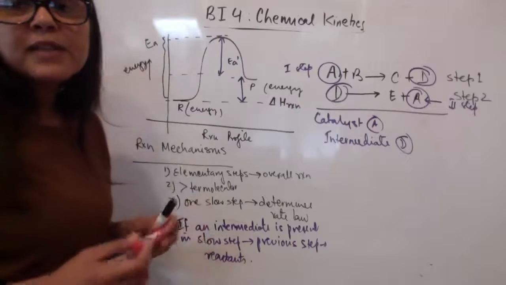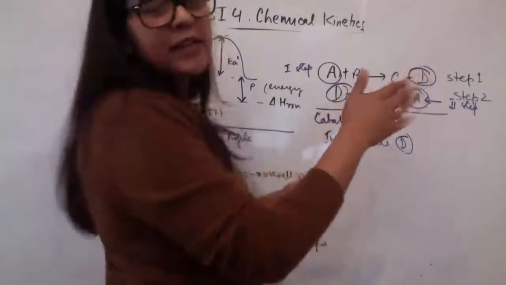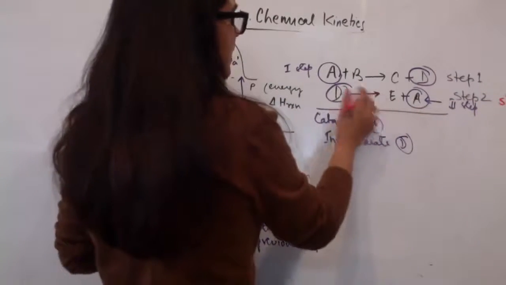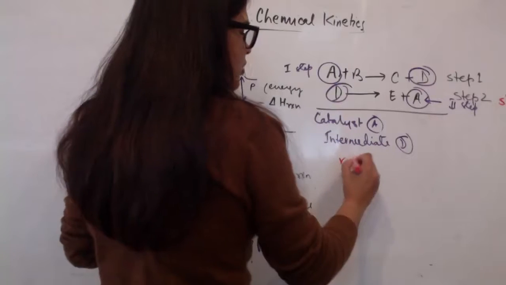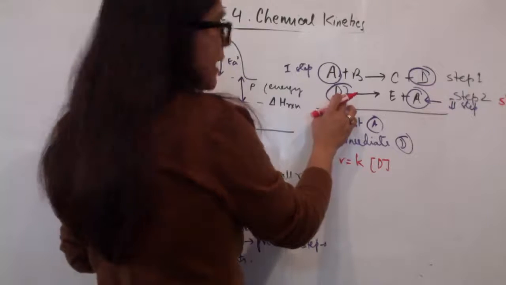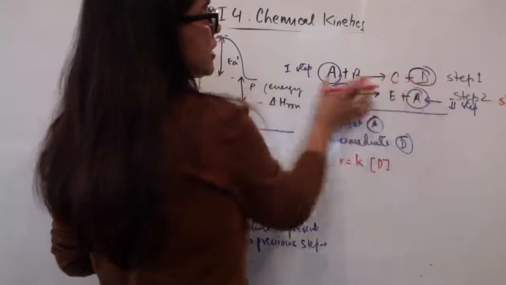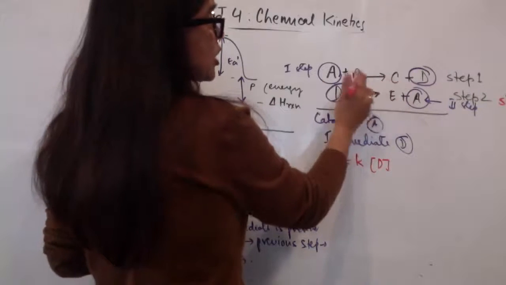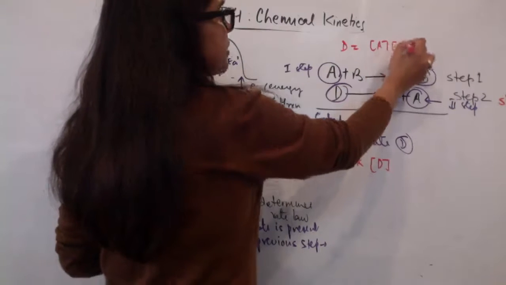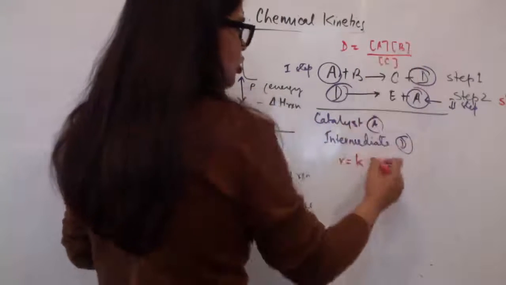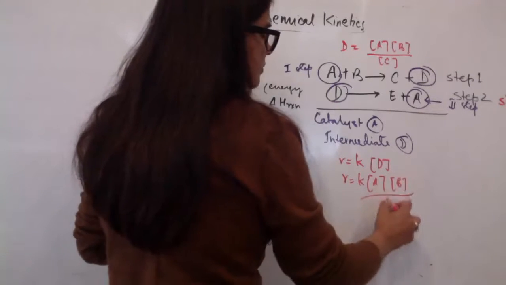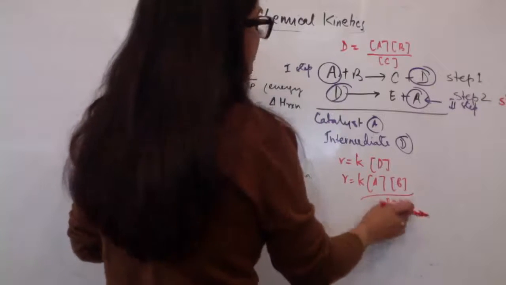So Brandon asked me if step 2 were the slow step. I just made it up, so it may not work, Brandon, but I'll try and work it with you. If this were the slow step, then the rate would be equal to k[D], but we know D is an intermediate. So we'll need to substitute for D using AB, but C is also produced. So really, to put it in terms of D, it is A times B over C. So the rate will be equal to k[A][B] over [C].